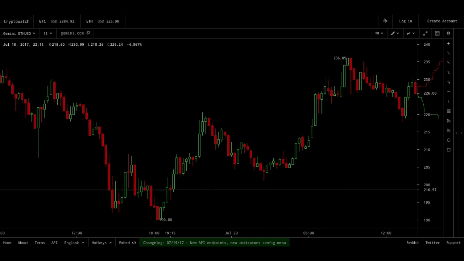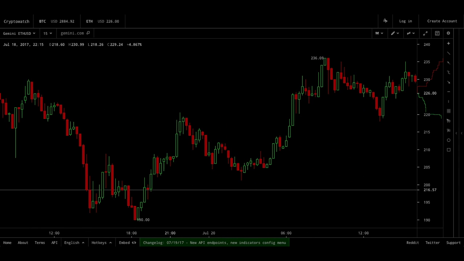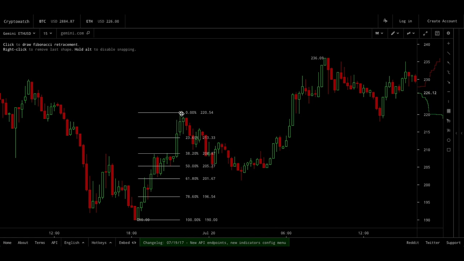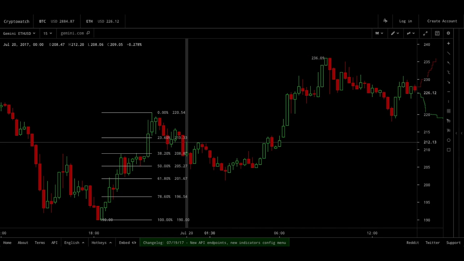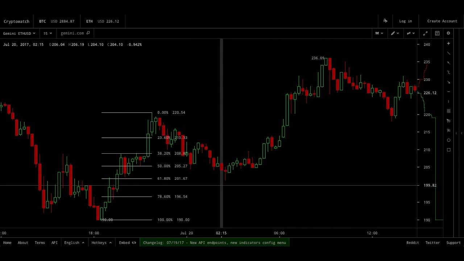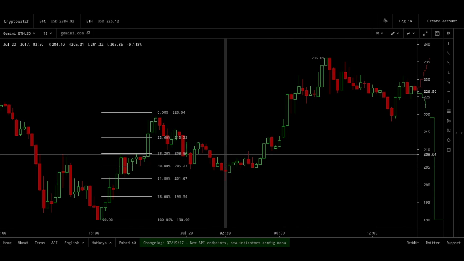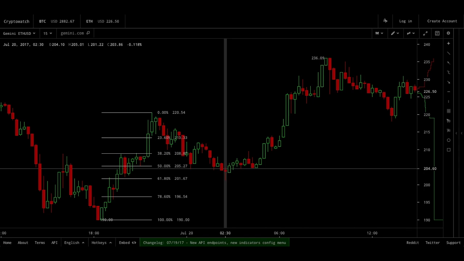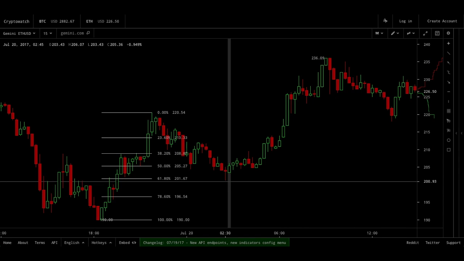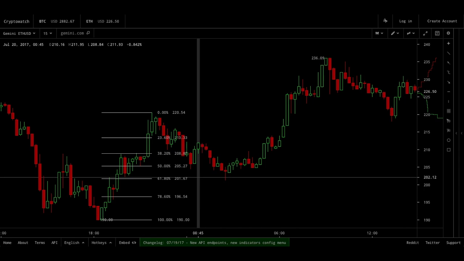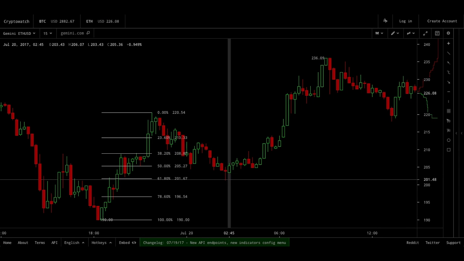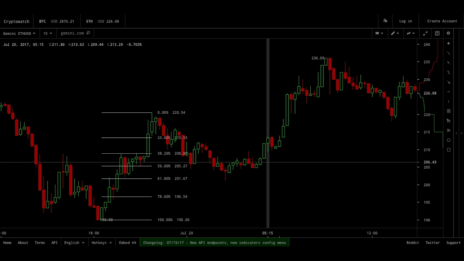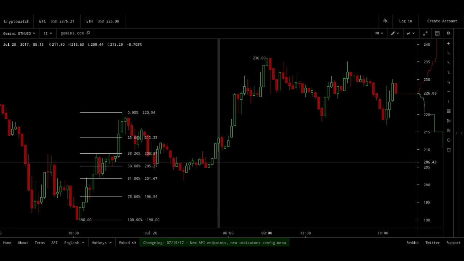And even today, the Fibonacci retracement would have served you very, very well. If you look here, we had a local low of 190, and then we had a high of 220.54. And the 61.8 retracement was touched, and then it rebounded immediately. The 61.8 retracement here is 201.67, but the low here is 201.22. So the good news is you could have put a buy order in at around 201.7, and you would have had a perfect trade with no drawdown and just all upside. And that's just the power of using the Fibonacci system.